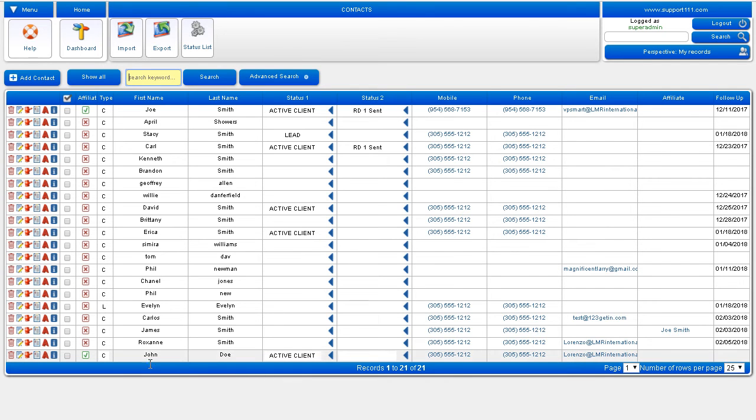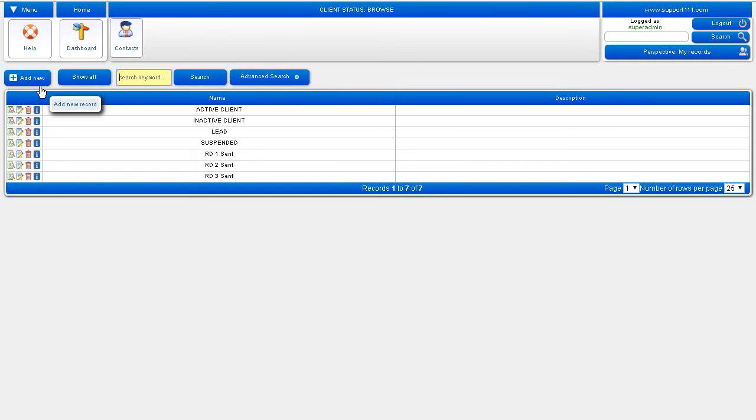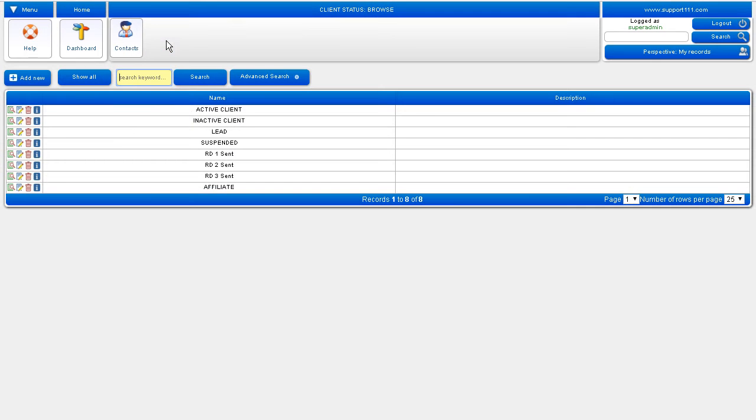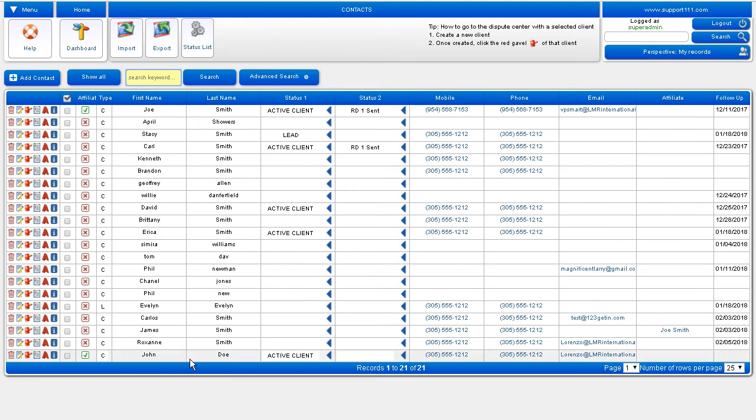Once we have the person that we want right here, by the way, I'm going to go on a tangent for a second if we want to add a new status like affiliate. Even though affiliate, it depends. That's why we don't give you these statuses as already done, because everybody's going to handle these differently. An active client is definitely a status. An affiliate, you can see that this person is an affiliate because he has this checkbox here, the affiliate box.